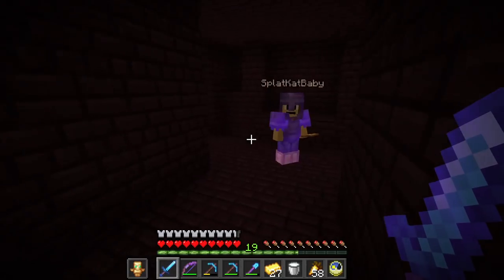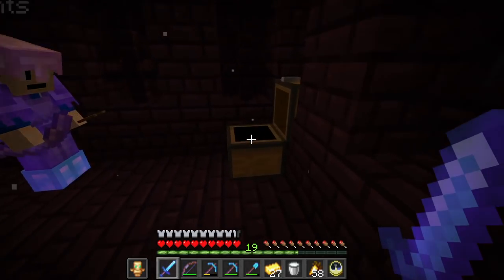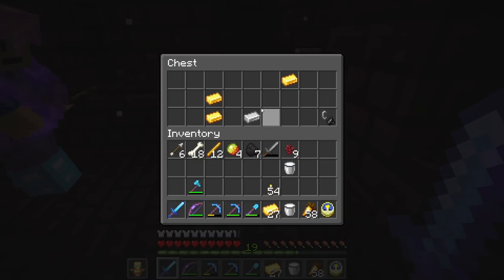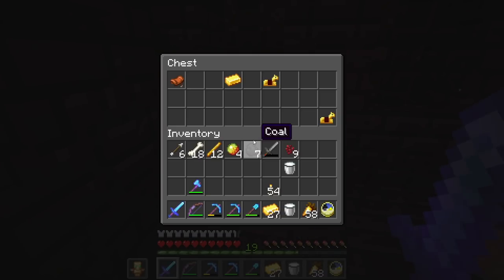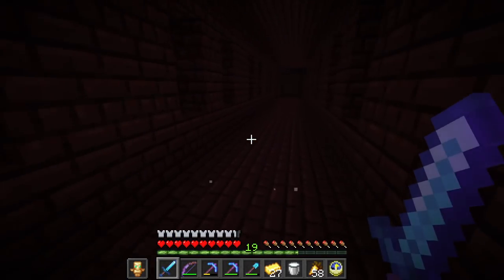Oh, what's behind here? There's a chest. There's a hidden chest back here? Ooh. Oh, gold. Oh, there's another one right here. Oh, a saddle and some gold horse armor. Wow. That's really cool.